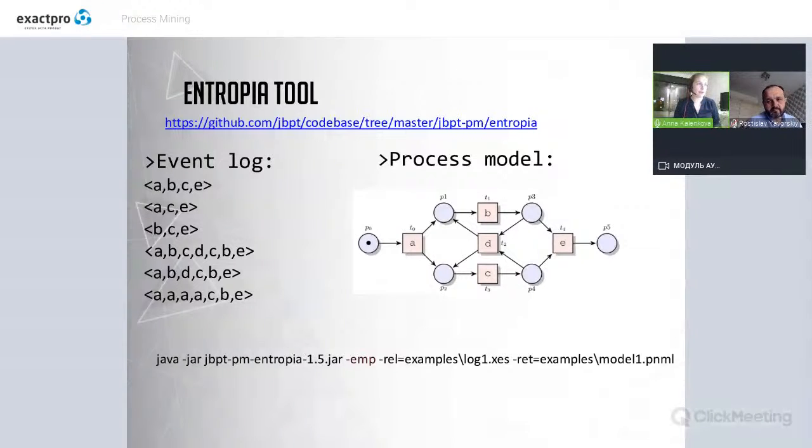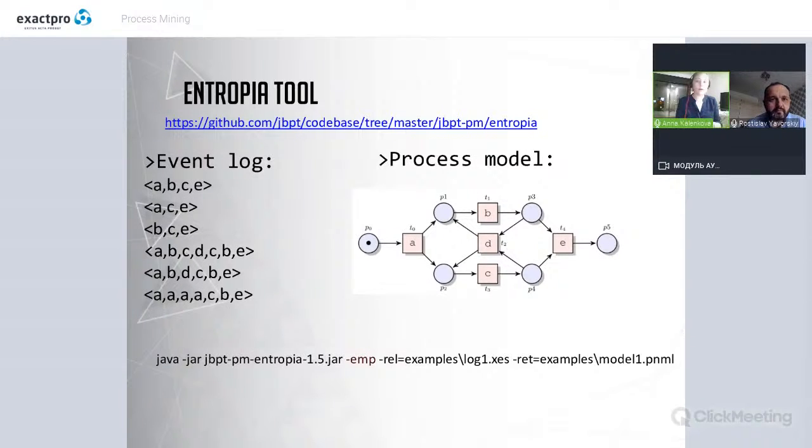What program would I recommend? It's a rather old program, but actually it works. It is called Jasper. Can I type it in chat like this? Can you see this? No, I can't send in chat.